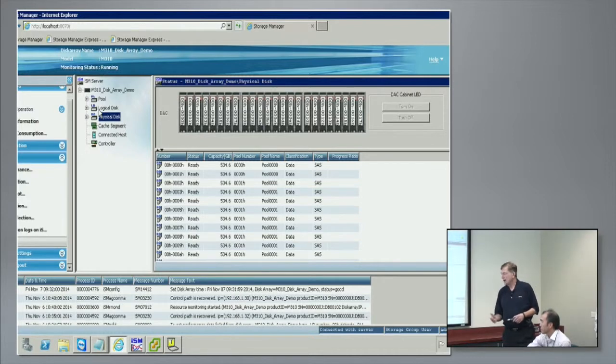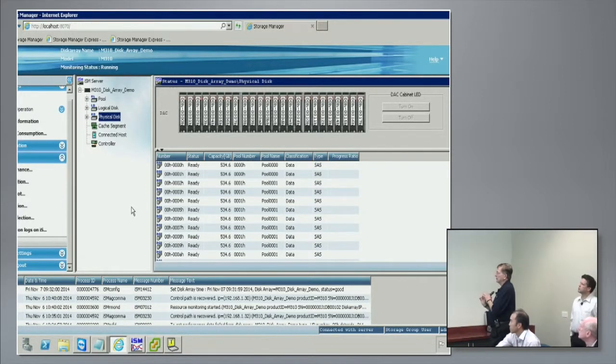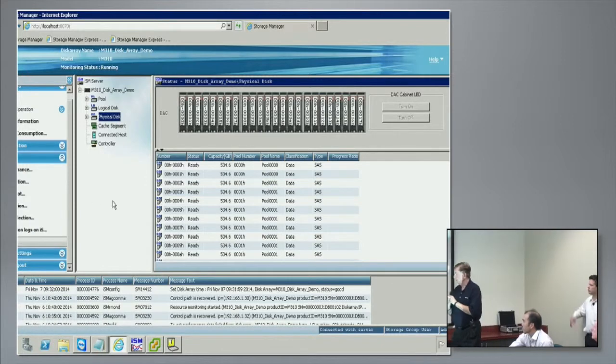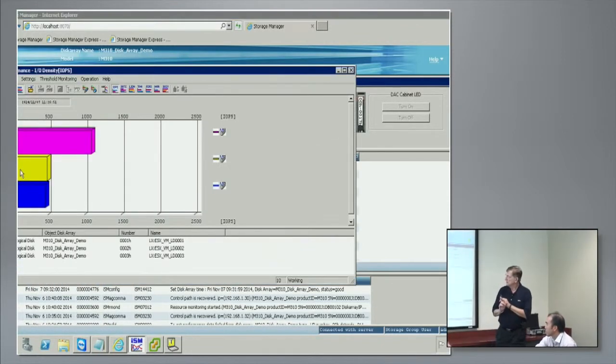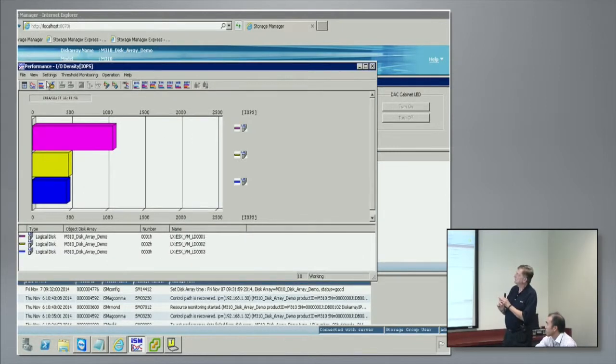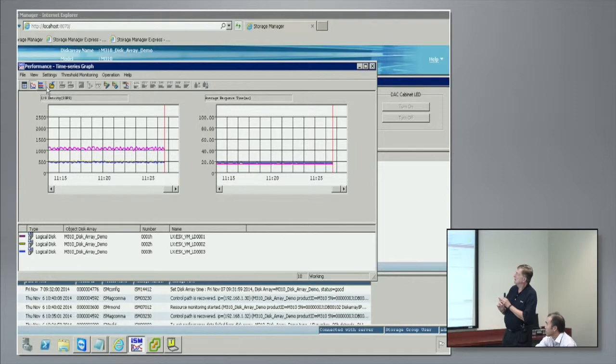We've got running right now our performance monitor software that I talked about, so that we can take a look at what's going on as we do this, and then we'll show you a couple of ways we can look at the performance. Why don't you start with the performance graph? You can look at this as a bar graph, or go and show the detail. If you need to, you can look at it as an ongoing time graph.